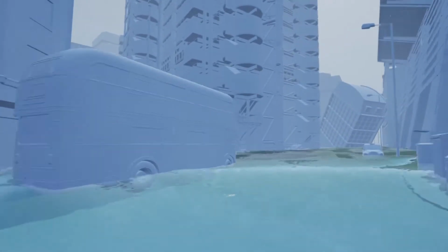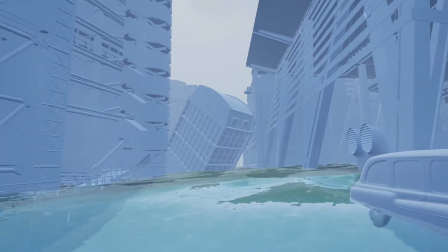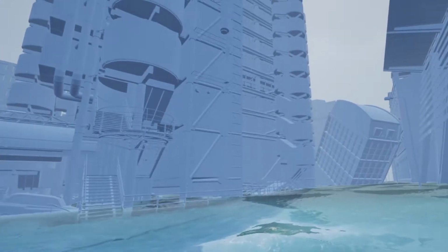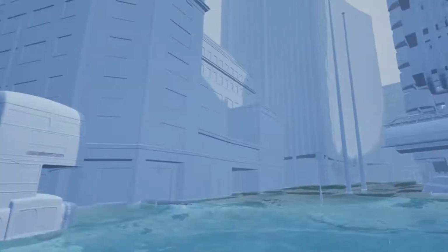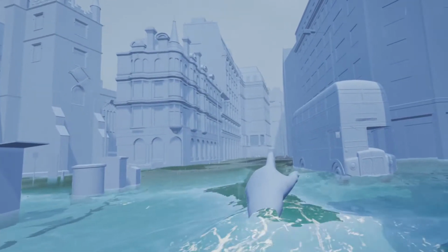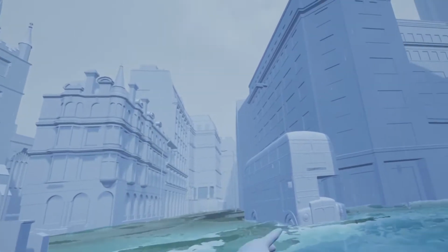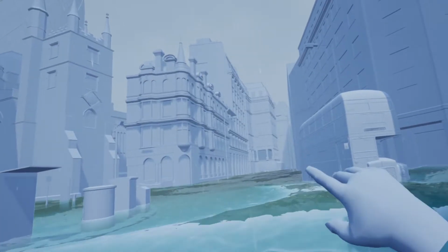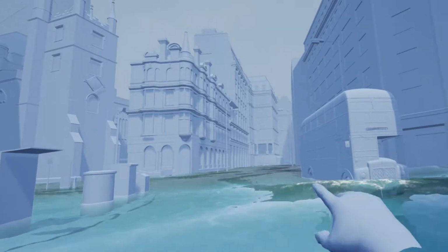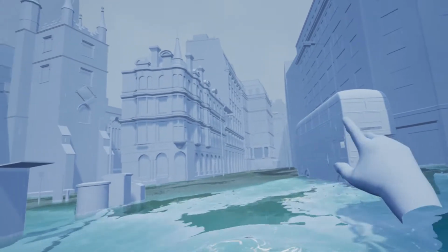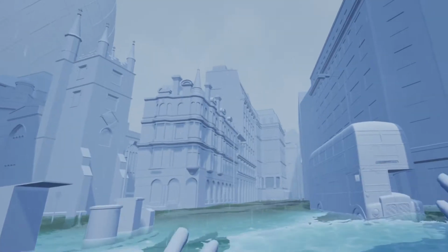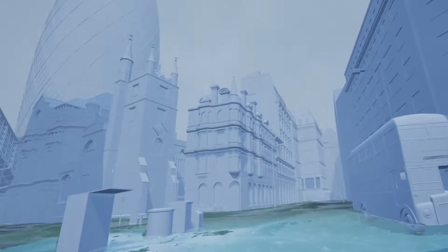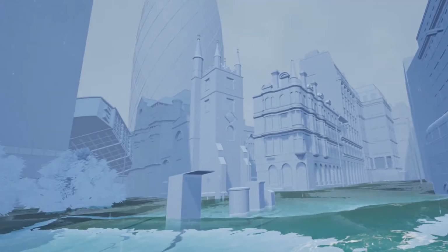Now, the idea we had here was points of interest. I've not put the point of interest in just yet, but I am still working on it. It could be a system where instead of pointing and clicking a button to activate the point of interest, I could do a gaze system where you just look at that, and then a little rotary loader will show up, and then it'll load the point of interest, and you will teleport over there, facing the direction I tell the player to be facing, so they can then see the events unravel.